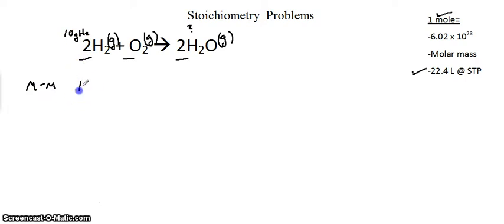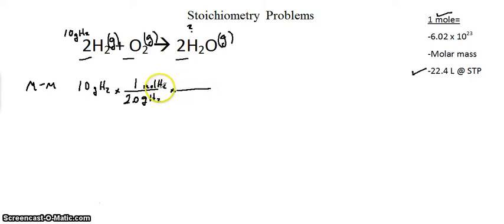So what I'll do is I'll start with my 10 grams of H2, and to go from grams to moles, I'm going to have to divide by the molar mass. So using dimensional analysis or factor label method, I'm going to put grams of H2 here, moles of H2 here. In these problems, it's always going to be 1 mole is, and then I'm going to use the conversion factor. Since we're dealing with mass, we're going to use the molar mass. If you look in your periodic table, hydrogens are 1 each. I have 2 of them, so I'm going to put 2.0 there.